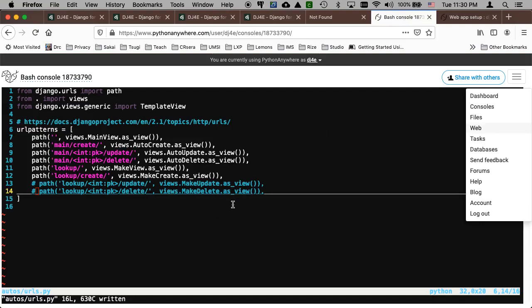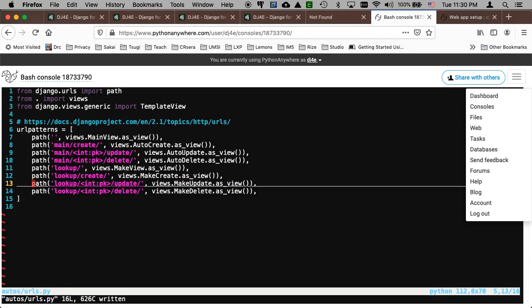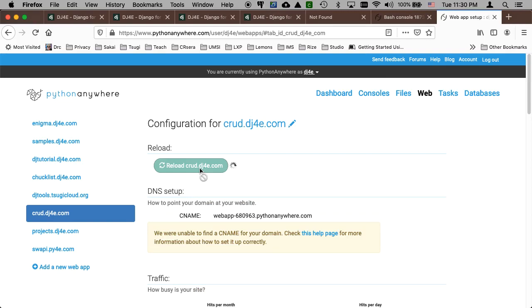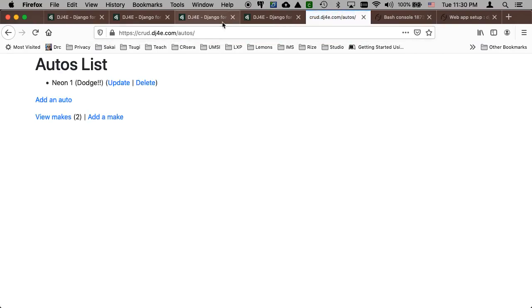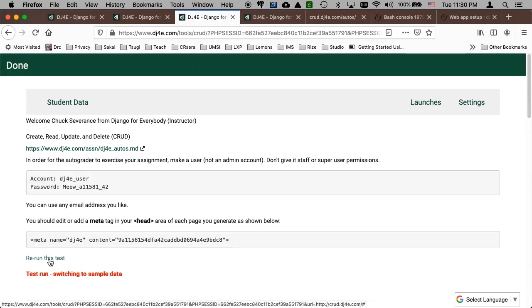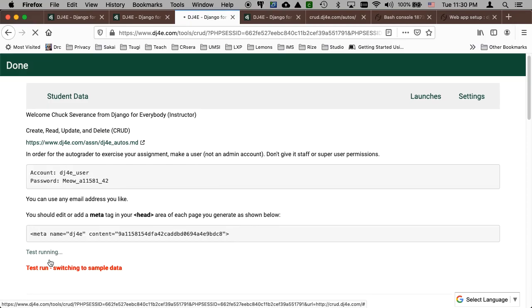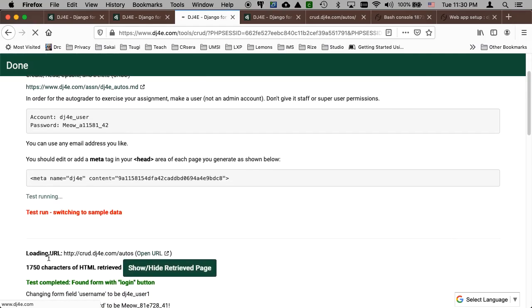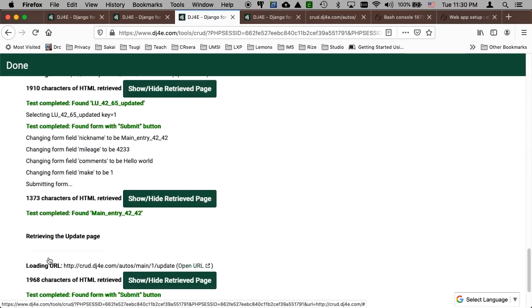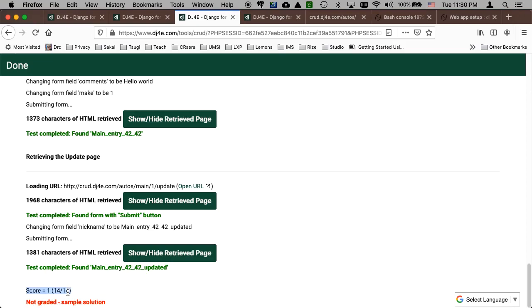I'm going to undo, oops, come back, undo, save that, and then I'm going to reload my application because I'm now going to fix it. Takes a moment. So now that I put those routes back in, this update will work. Now that code works. And if I run the Autograder, because I got this thing to rerun the same test, you can redo it. So then it's running the test, running the test, and now it's done. So now it made it past. It's all green, it's all green, it's all green, and we got a good score.